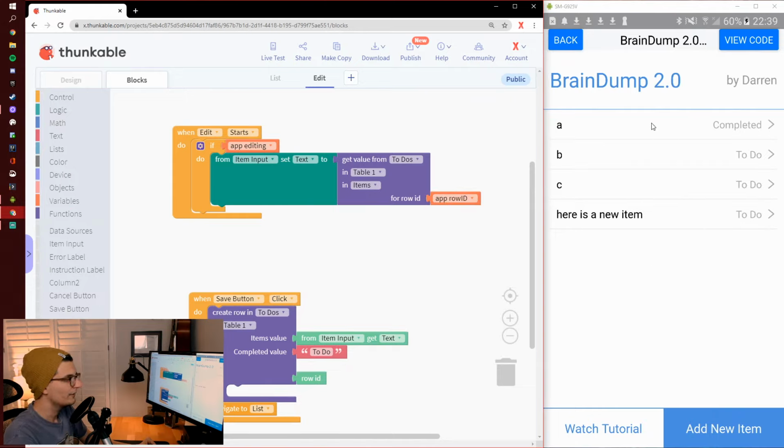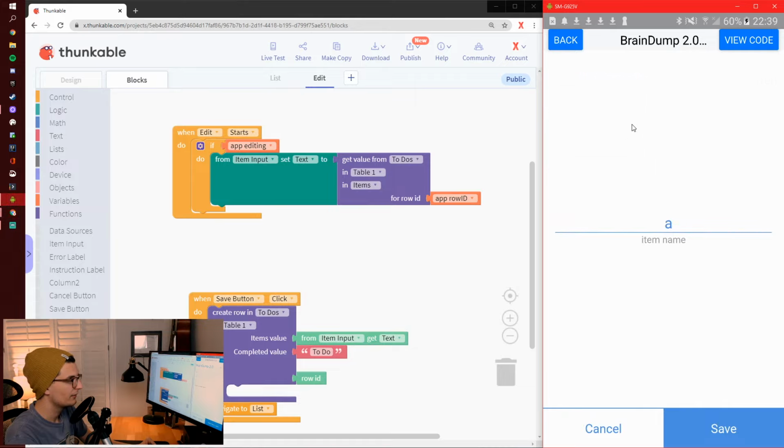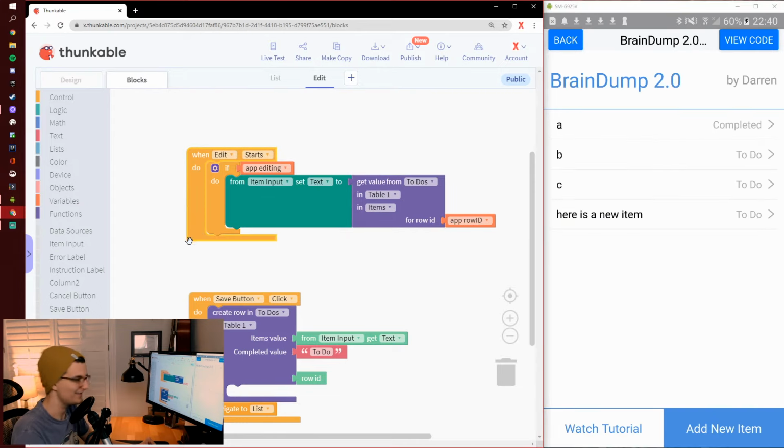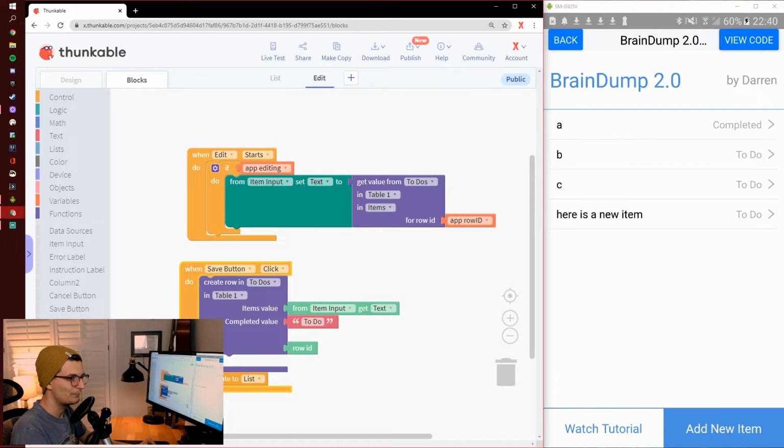And so now whenever I click on something, you can see right here it's pulling in, we're saving that row ID, coming here, we are confirming that we're editing, and then we're getting the item value from to-dos with that row ID and displaying it in our text input. That's a little bit of boom sauce, like I like to call it.